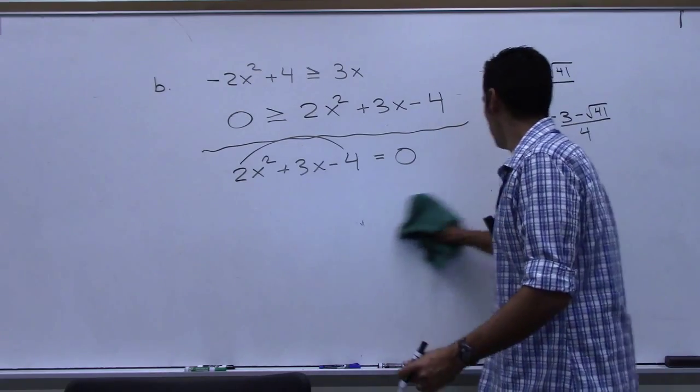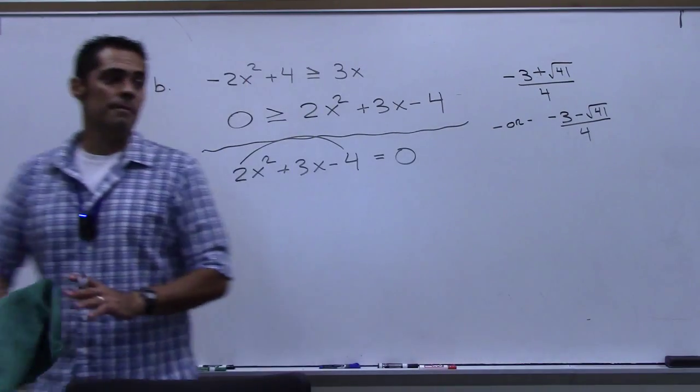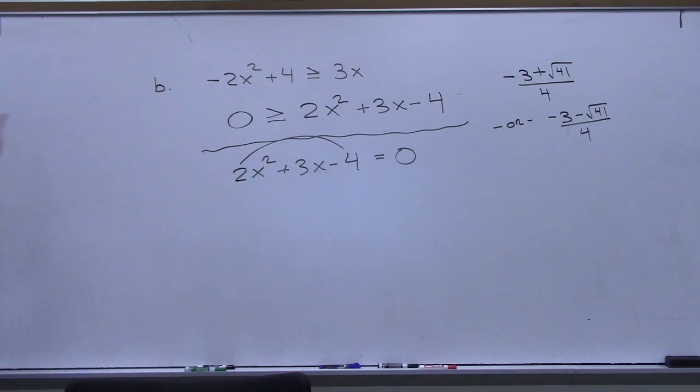Yeah, see, here's the thing. Daniela told us in the beginning to move everything to one side. If you choose to do it the other way, we should all get the same answer, right? I mean, that's the only thing that I actually really enjoy about math, is that it does not matter how you go, right? As long as you don't break any rules, everything should turn out the same. It's not like the English language. We've talked about this. How you spell things changes depending on how you're, you know what I'm saying? Yes. There's something kind of nice about the fact that we should all get the same result.